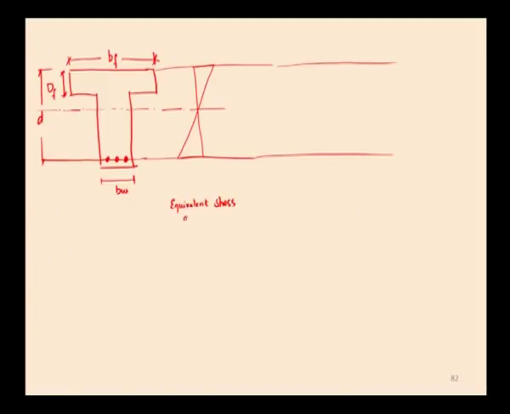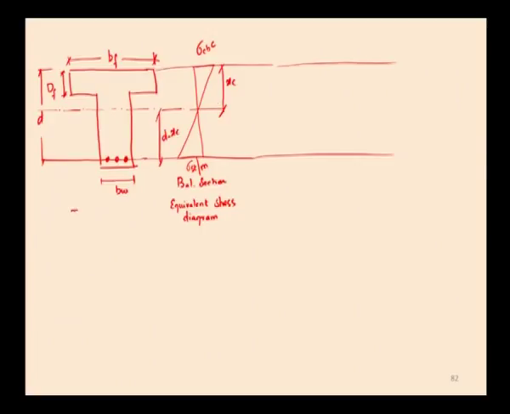equivalent stress diagram for a balanced section. In the case of a balanced section, both the materials are stressed to their maximum permissible value at the same time. So, the stress at the topmost extreme fiber is taken as sigma cbc, and the stress at the bottommost extreme fiber is taken as sigma st by m, that is at the level of the tensile steel. So, here this is xc and this will be d minus xc.